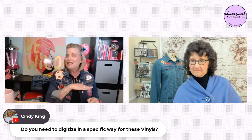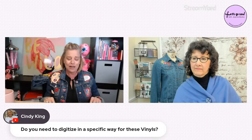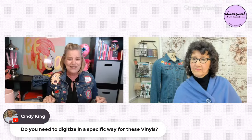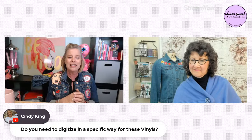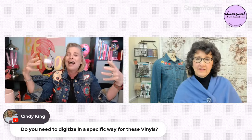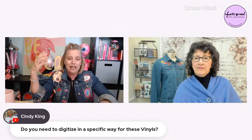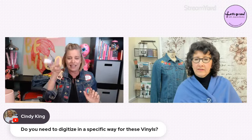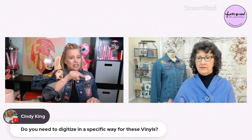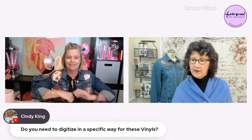Correct. So I'm going to say you do not have to do anything special, but I will say, and I am not an affiliate with Dyne, but I love working with them. Their cut and stitch software created an inside stitch to hold that vinyl down because it just rips away. It's specially digitized in their software to give it an extra tack down on the inside, just a little running stitch. After seeing that technique, I include it on all of my projects now.